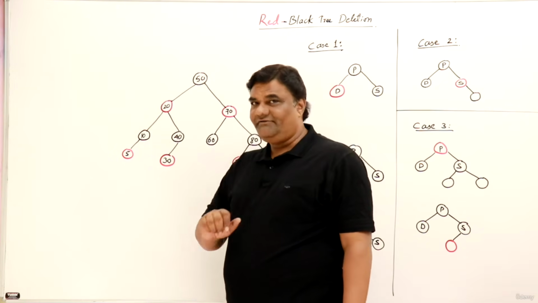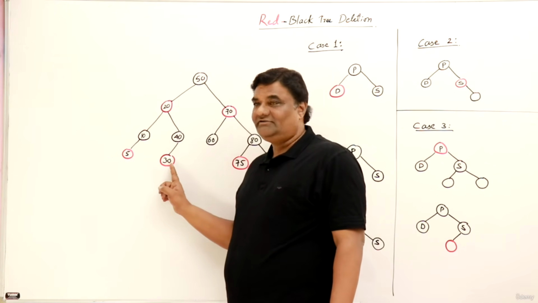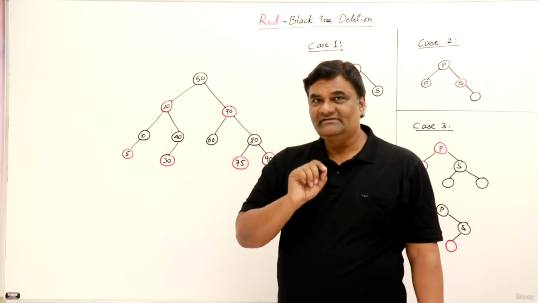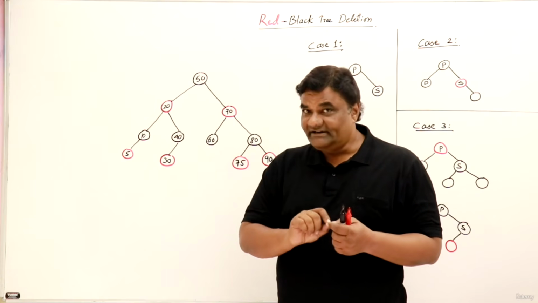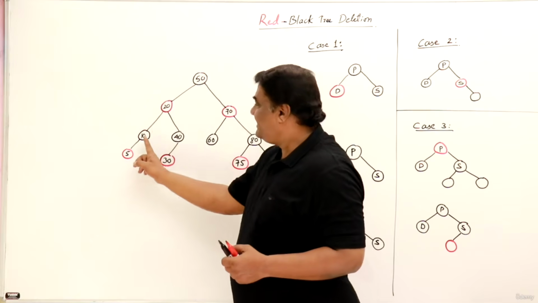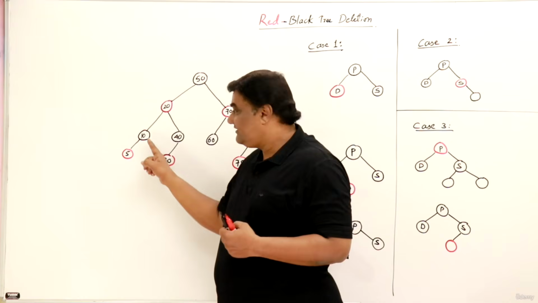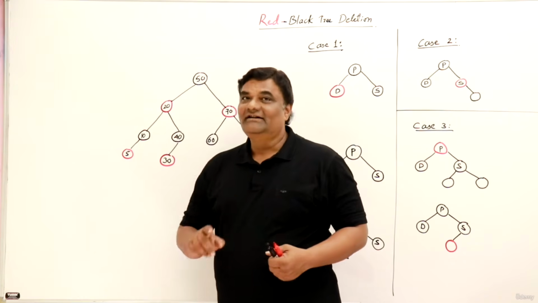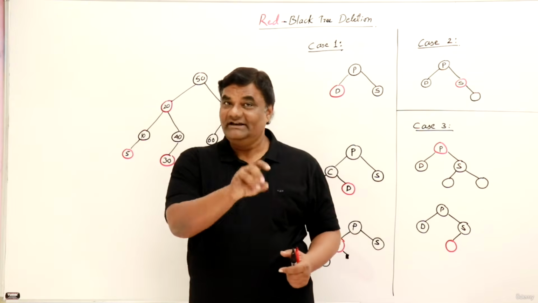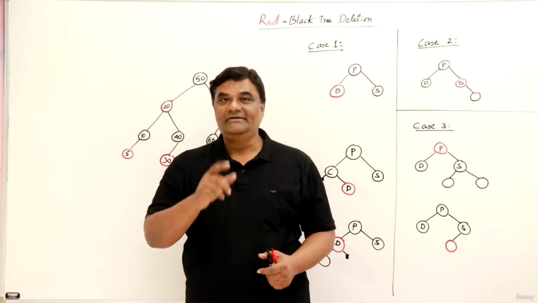Now you can observe one thing. The node that is deleted is 30 and that is a leaf node. So 30 will come here and this node we will delete physically. 30 is a leaf node. So one thing we can understand is that whenever you delete something from binary search tree, a leaf node is deleted. Then next, I said 10 will be deleted. 10 is not a leaf node, but it has only one child. It does not have a right child. It has a left child. So when you are deleting a node from a binary search tree, either it is a leaf node or it will have exactly one child. It will not have two children. This is a very important point.